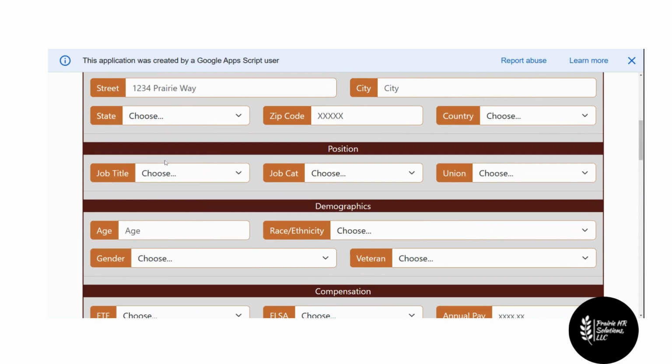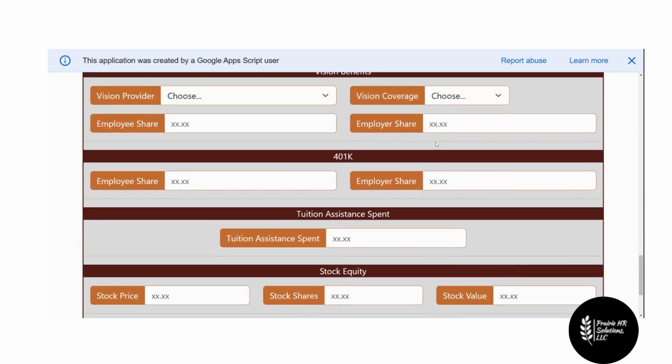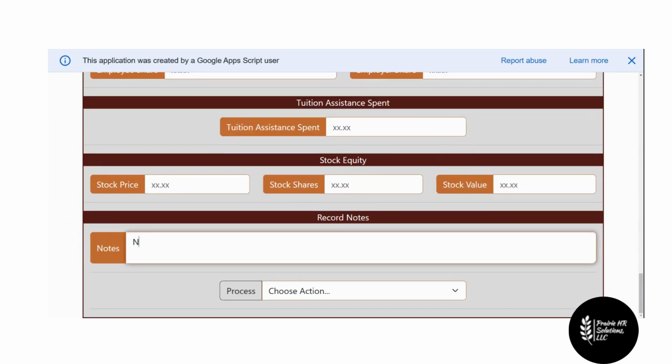And records. Now, I'm not going to fill out any of these. Well, maybe I'll fill out the state. Because what's going to happen is it's still going to grab the value of this, but the value is going to be choose. And you'll see that when we populate it. So let's come down here and write new hire. And then let's create a record, process it. It went away, so we knew that it fired.